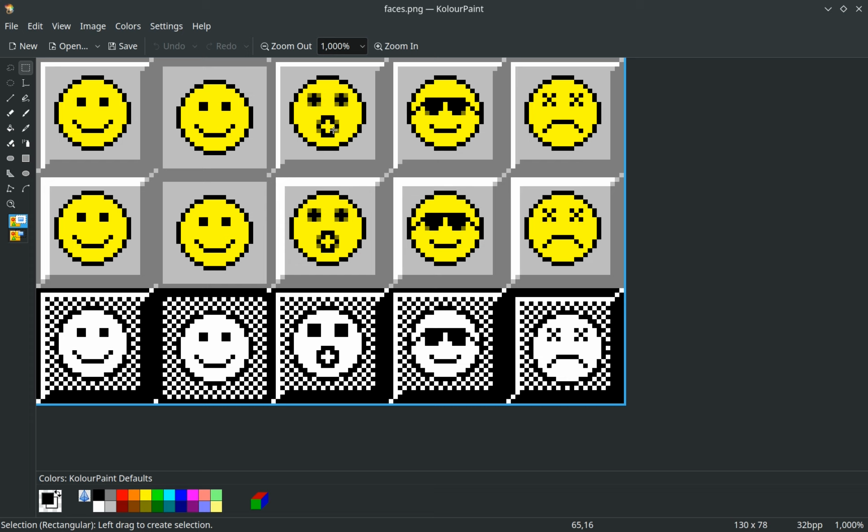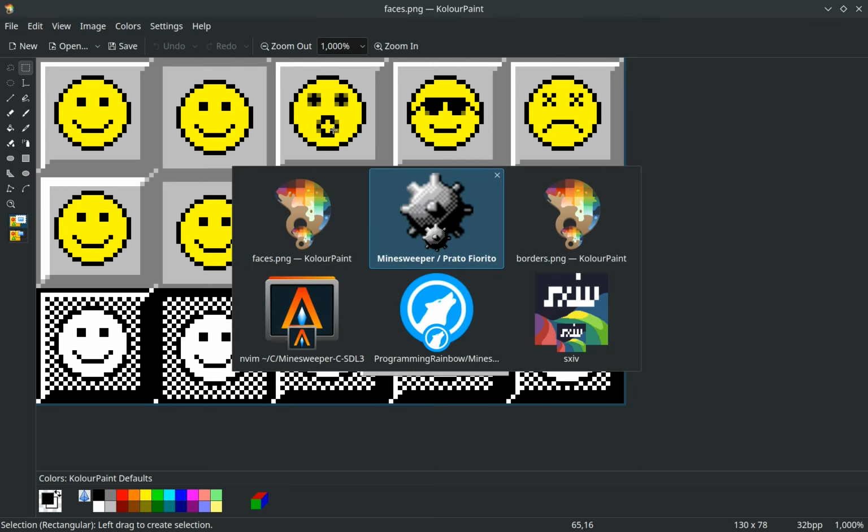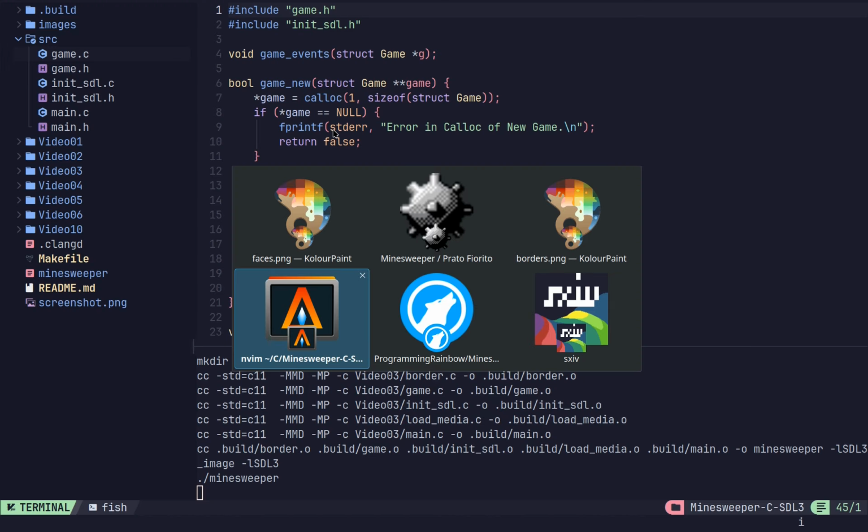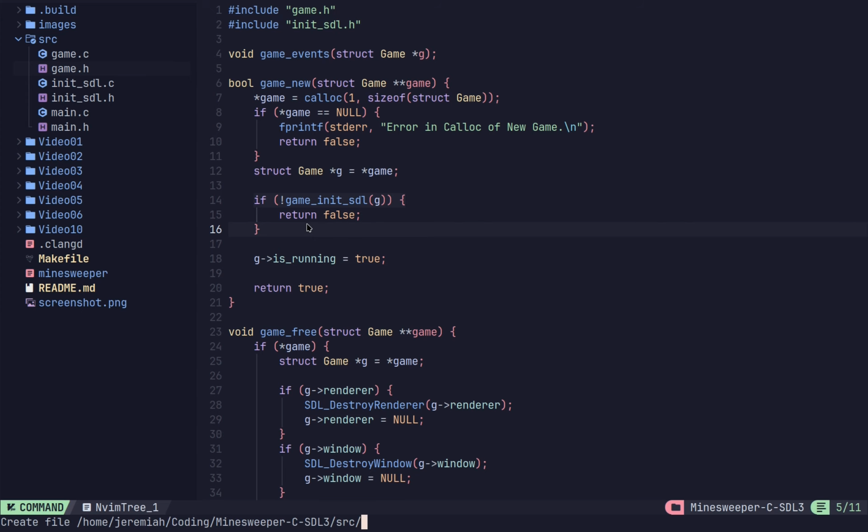Okay. So we need a member of our game that is going to be dealing with the border, drawing the border and all the stuff to deal with the border. But we're also going to make a loader function that loads these sprite sheets and creates all these rects for us. Okay. So let's do that. The first thing I'm going to do is make this border member. So I'm going to add 2 files here. That's going to be border.c and border.h.